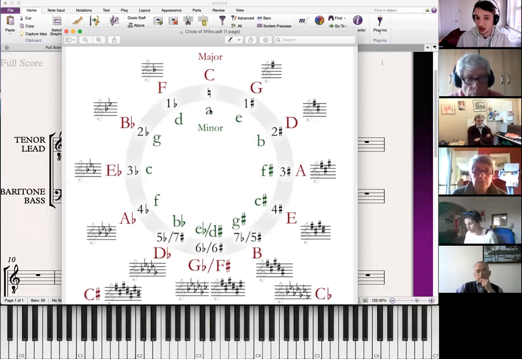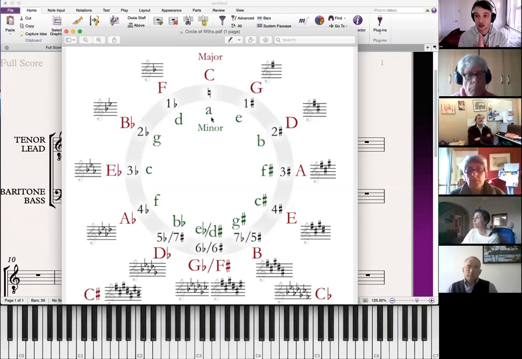So C is actually lined up with A minor, C major and A minor. They're aligned. We're going to go into more detail over this in the next session, but basically what they are is what we call relative minors. They are essentially the same scale, but starting on a different note. Thus, they have a different tonal center and they have a different sound.